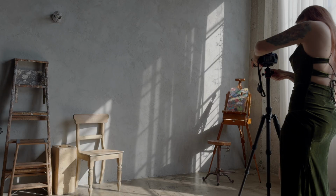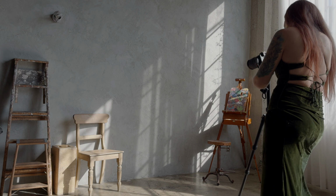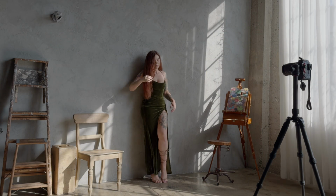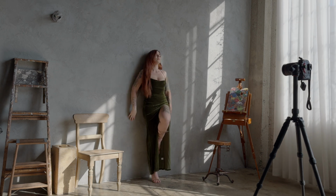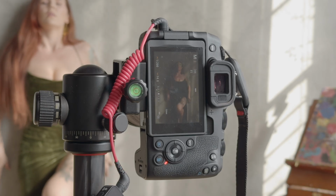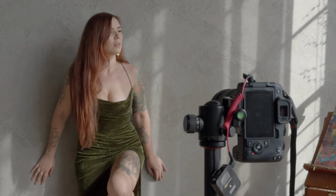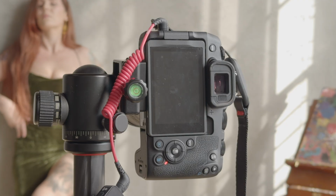As you guys know, I am not super comfortable in front of the camera still. I have gotten much better over the years, but it's still not quite where I want to be. So there's always a few things that I try to do when I am in front of the camera to make myself look and feel better, and it is incorporating as much shape and movement as possible. And what I mean by that, whenever I take my photos, as you see here, I am moving my hands a lot. I am trying to be very delicate with my movements.